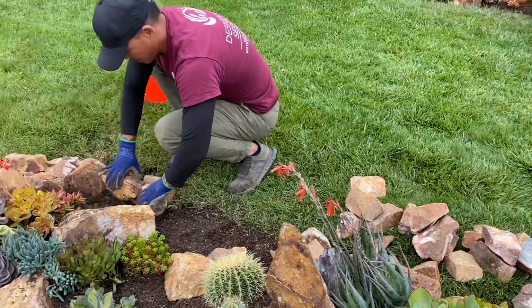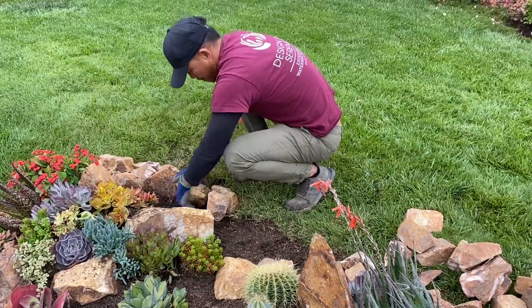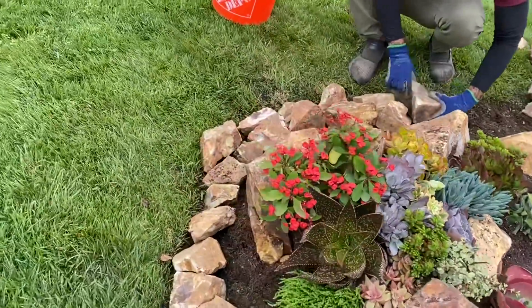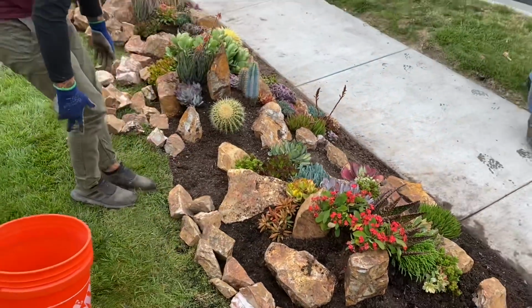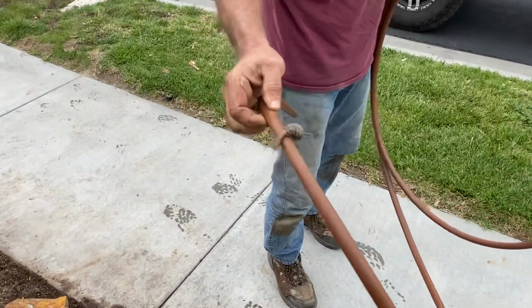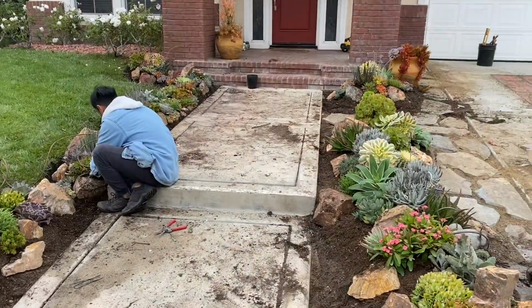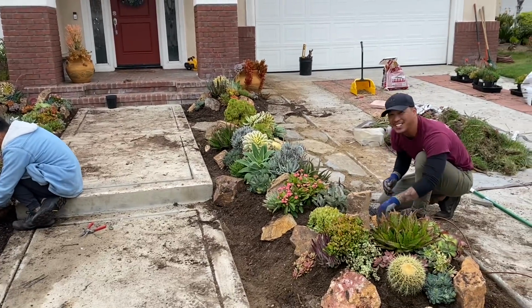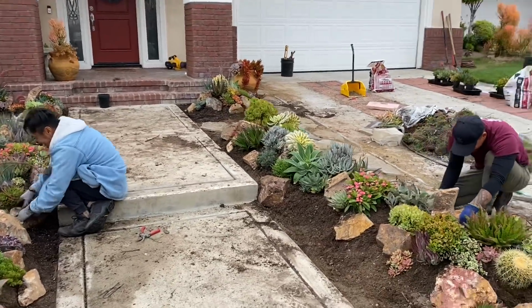Hitching a ride here. Coming back from Coachella. And Mel is just coming back from Coachella. And Kevin's got a birthday coming up. We're just learning all kinds of goodies here today.